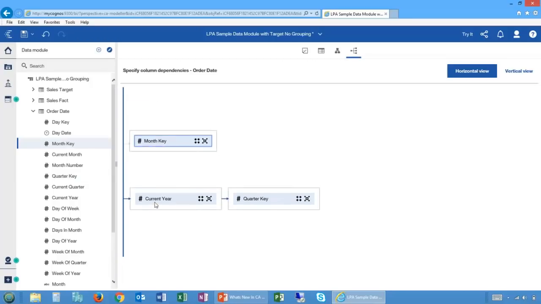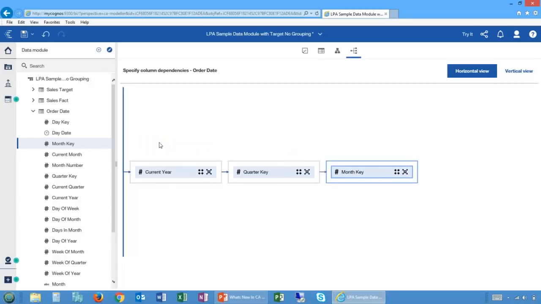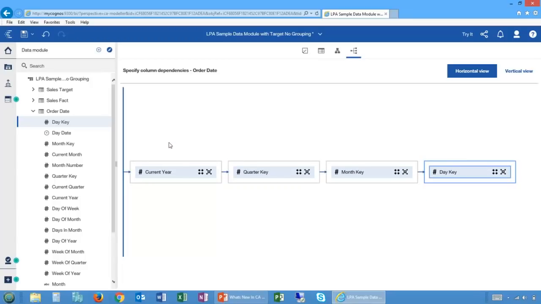And again, I'll draw that line that shows the quarters then break down to months. And finally, my data breaks down to my day key, which represents 1 day each, and that's the lowest level of data in my time dimension. Now, at each of these levels, there may be some data that is unique.